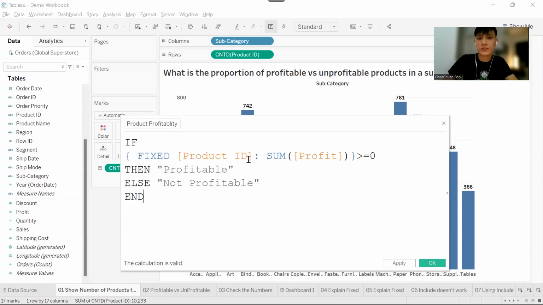In my calculated field, I've used the fixed level of detail expression to fix each product ID and sum up the profit for every single product. This condition is going to tell me if, regardless of the level of detail, the product ID happens to be at a profit which is greater than or equal to 0, then I will label it profitable, otherwise not profitable.